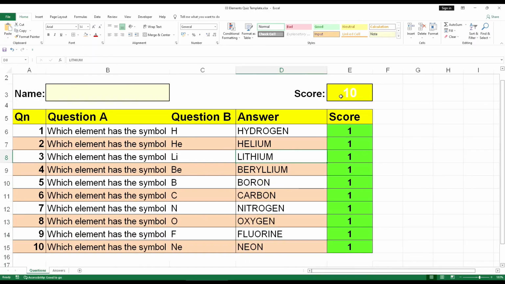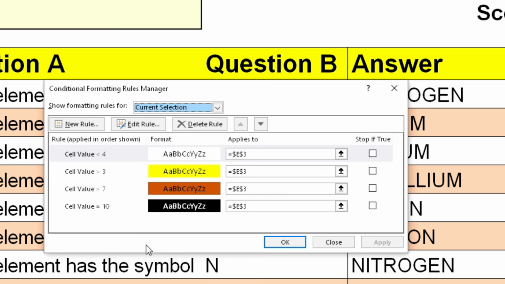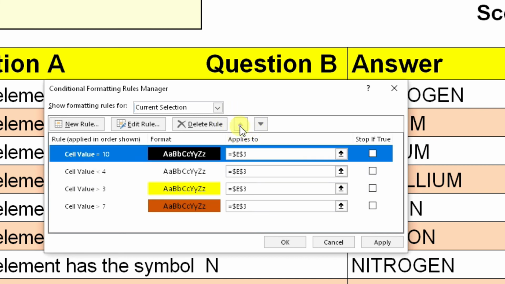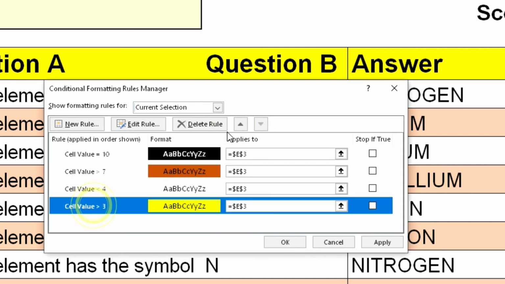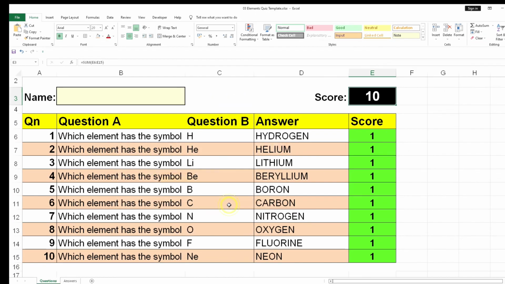So what we're finding there is that we've got to 10 and it hasn't changed to the colour that we wanted, and that's because of the order that the computer does the conditional formatting in. So first of all, make sure you clicked back on there, go back to conditional formatting, and we're going to manage the rules. So what we're going to do now, we're going to get it at each stage. If it's greater than 3, so if we get a score of 7, it's still greater than 3, so the computer doesn't bother to read the rest of those statements. So what we want to do is click on that and then bring that one to the top. Next, bring on our greater than 7 there, and then bring on our greater than 3. So if we apply that, now that one should work in the correct way.